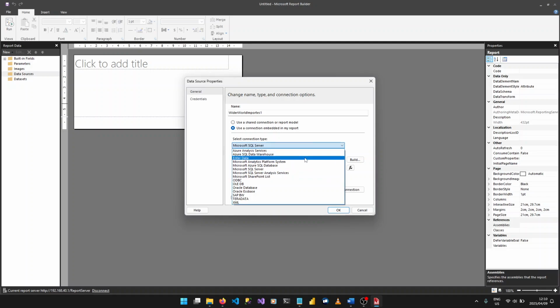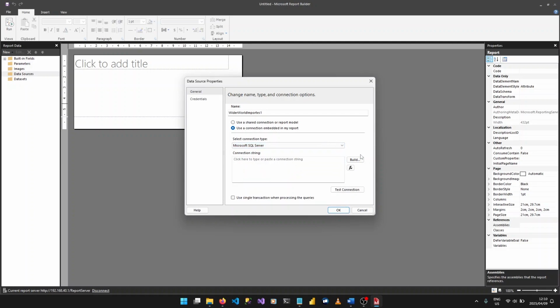Select SQL Server. You can select many other options, from Azure Analysis Services to Teradata to SAP BW to Oracle Essbase.